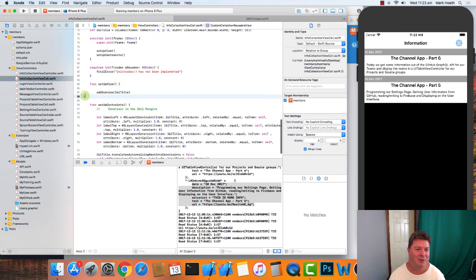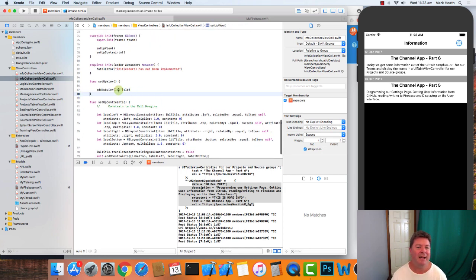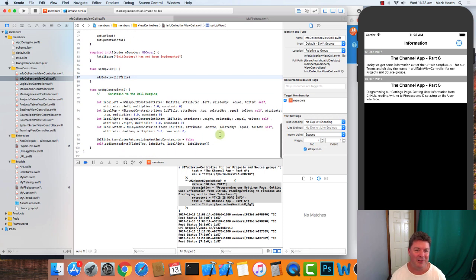There's really nothing to do. We just add the subview so it's being displayed, and we set up our constraints, and that's basically it.